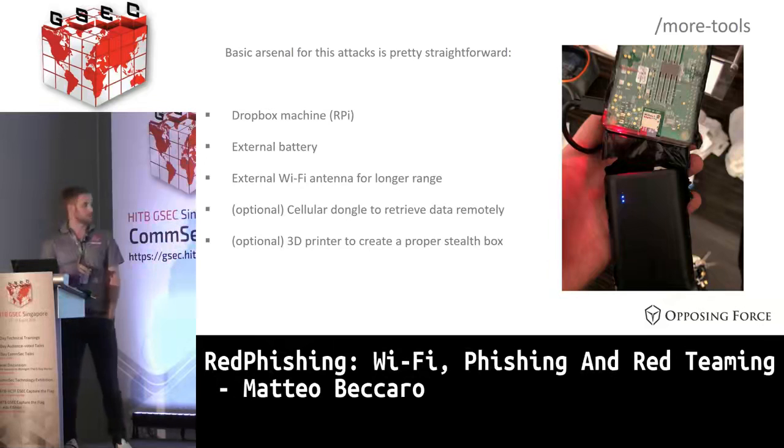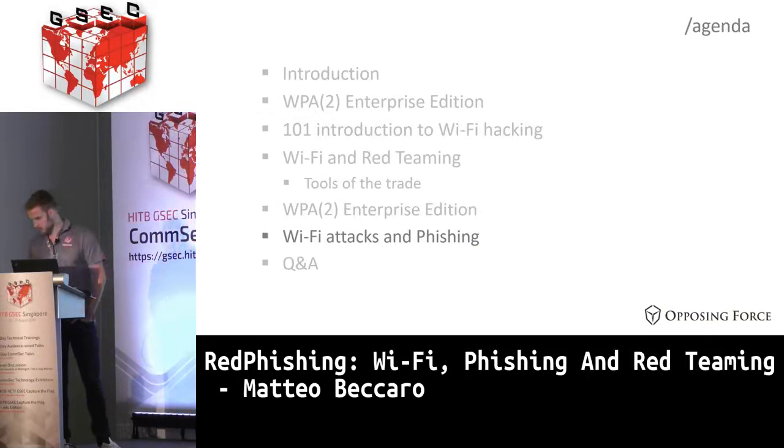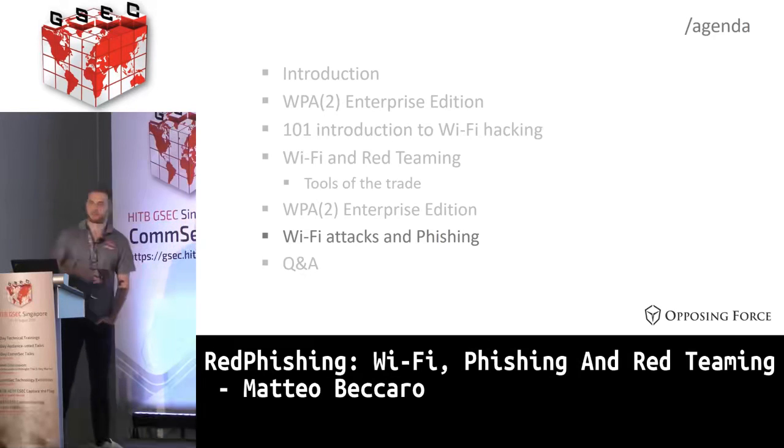And sometimes we also use some 3D printers to create a proper box for putting the Dropbox machine and then hide it somewhere. Like, maybe you saw in the street a poison rat box that is very common. No one wants to touch it because it has poison, dead. So it's pretty convenient to store a Dropbox machine. Okay, so that's quite easy. I mean, this is common knowledge, nothing new here.